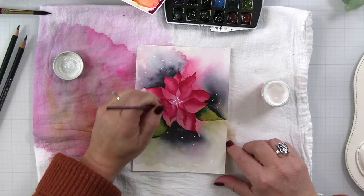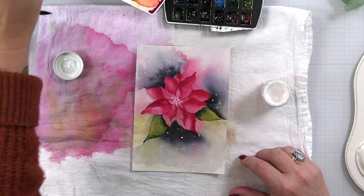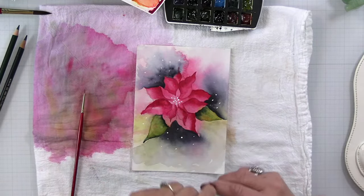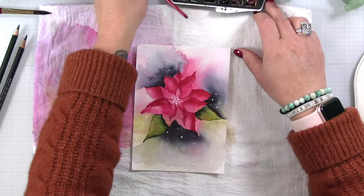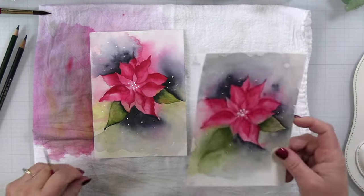And then we're going to pull away. I'm going to resist the urge to keep going, and I'm going to leave this and call it done. Which brings me to my last question that I've received. How do you know when you're finished?